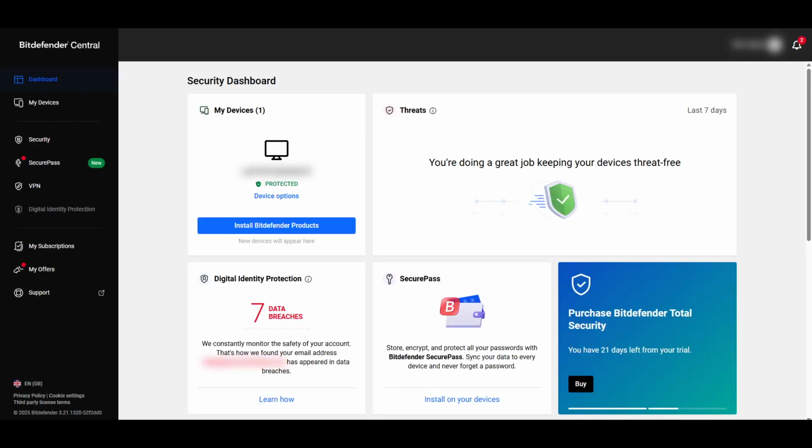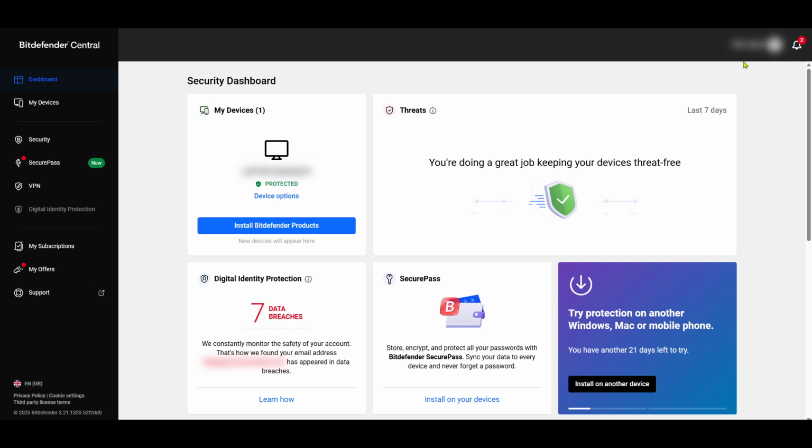Now that you're signed in, you'll be on the Bitdefender dashboard. This is the central hub for managing your Bitdefender services and subscriptions. Take a moment to familiarize yourself with it if you haven't accessed it recently. Now, direct your attention to the upper right side where you'll see a small icon, or perhaps your initials in a circle, which typically acts as your profile button. Click on this and a drop-down menu should appear.